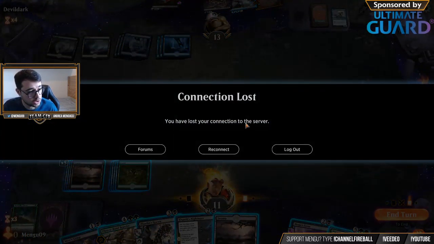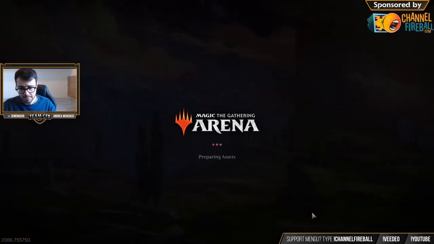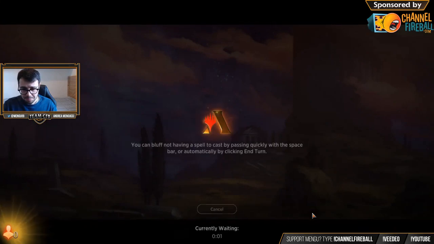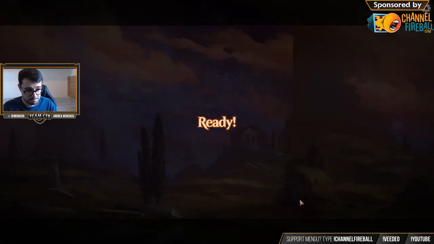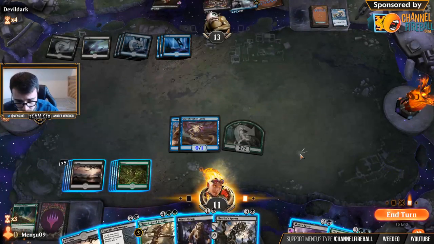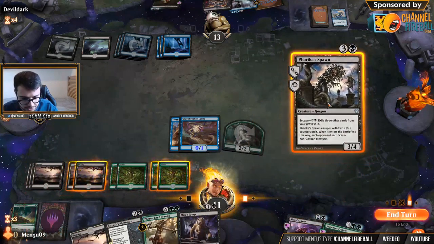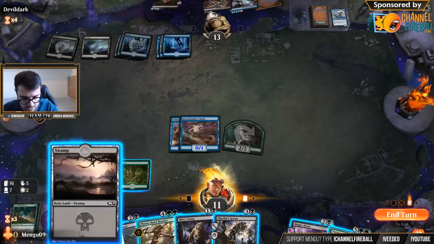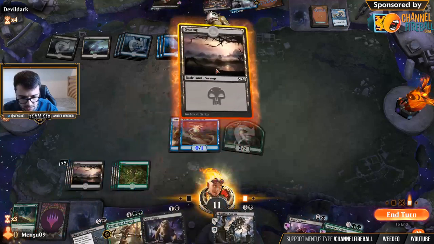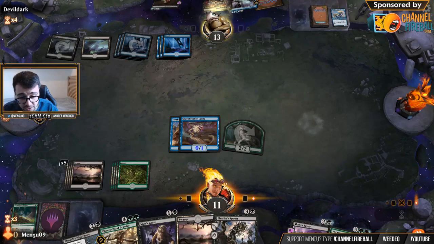Oh, no, Arena, don't do me this. Arena, don't do me this. Okay. I think it's time to make our opponent use their card. Or maybe not. Yeah, you know what? I'm gonna... Come on! They didn't let me play a swamp! What the fuck?